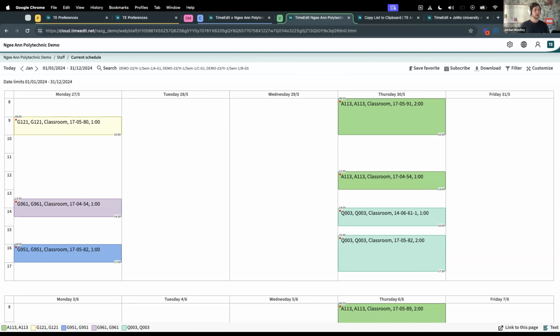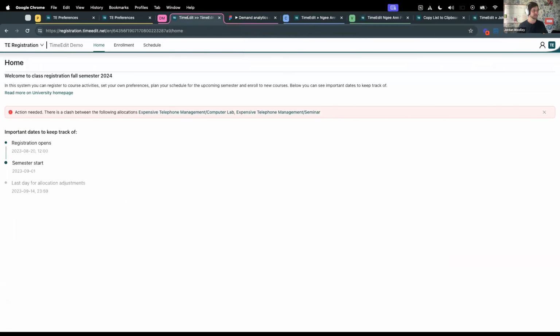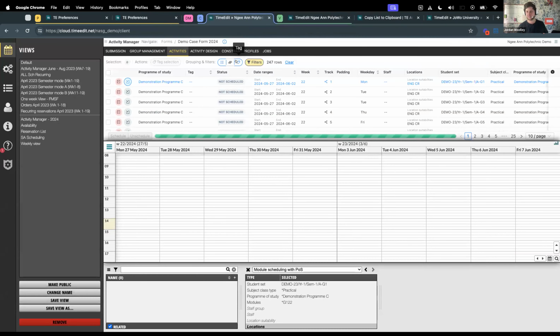Okay. Depending on what you want to do long term, we do have a solution for this. We're building something called TE Allocate, and we're also building something called TE Registration, which lets students pick. If you don't want to let them pick at all, if it's all prescribed, you can still utilize our TE Allocate software. I don't know that I have it available for you today, just based on the fact that we're still making some changes to it.